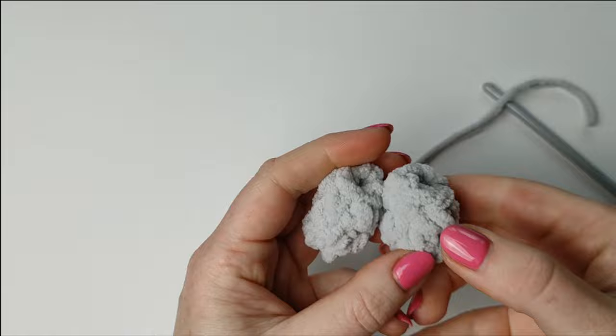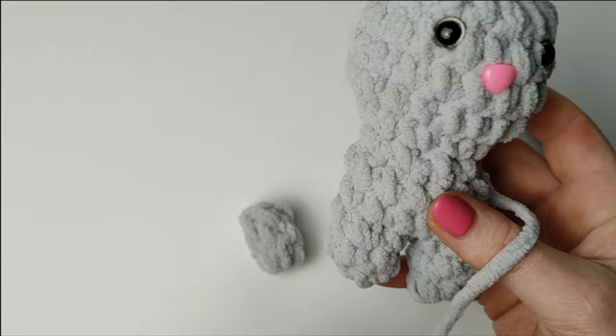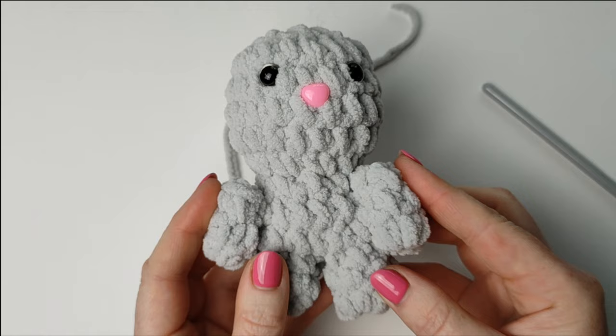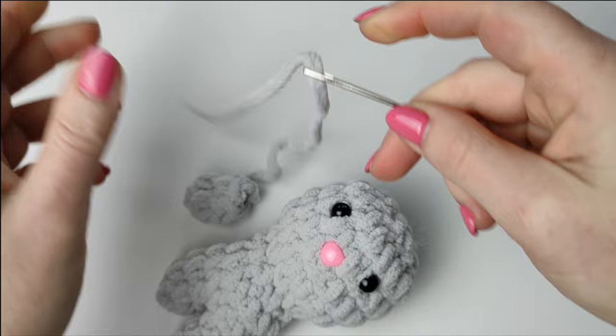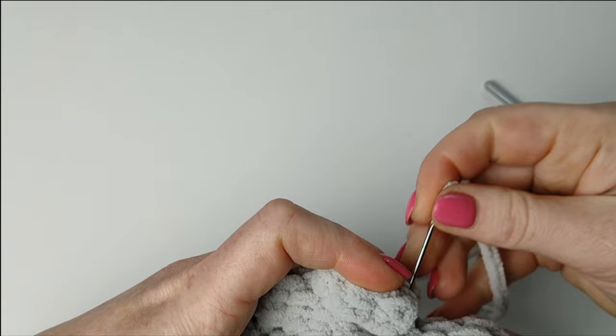Two arms. Position it on the side of the body. I will attach using the tail I left on one arm, using a darning needle. Sometimes you want to attach one arm and then the other arm, or if you feel comfortable you can attach from one side to the other side, just going through.